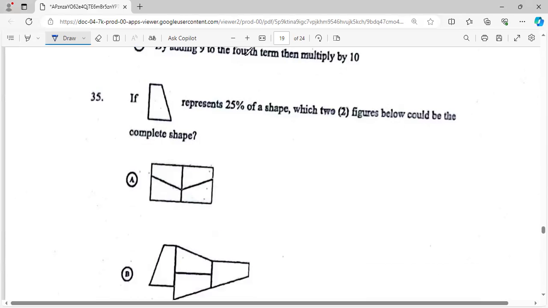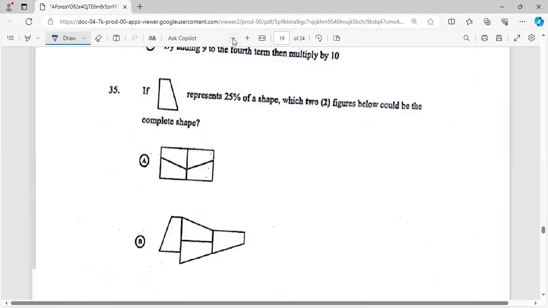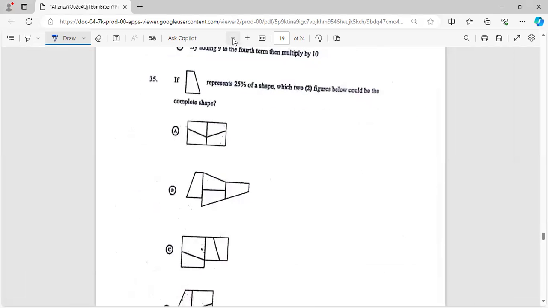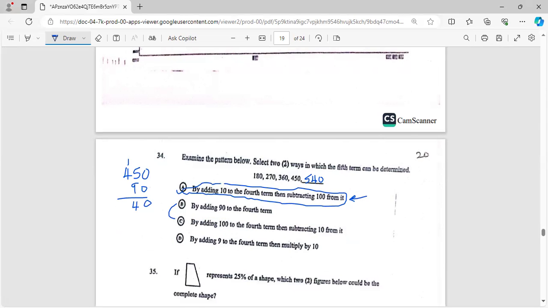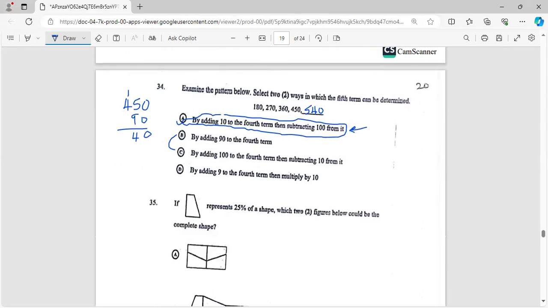Well, I need to make it small so everybody can see everything. Guys, the best way to do this one is to literally work it out, because I think if persons worked it out, they would have realized that you're actually subtracting a bigger number. Instead of adding 90, you end up subtracting 90. So if you had added the 10 and got the 460 and minus, you would have noticed that you got back 360, as Kevin pointed out.